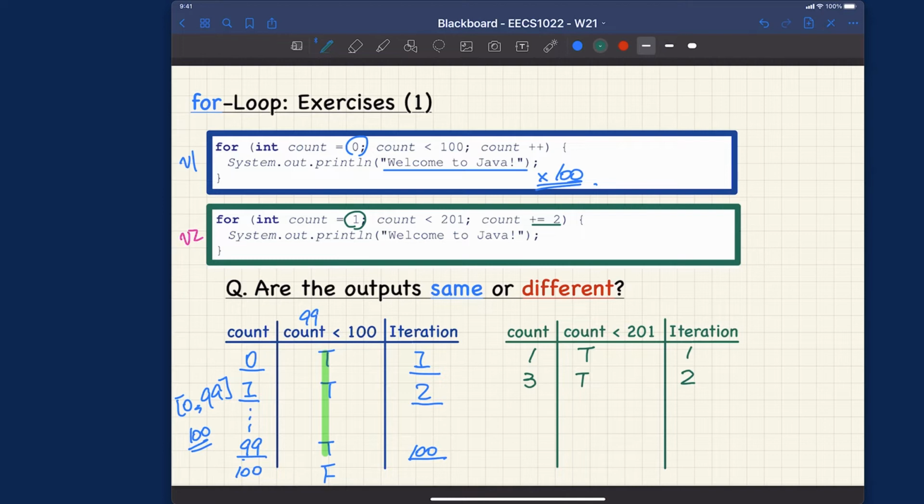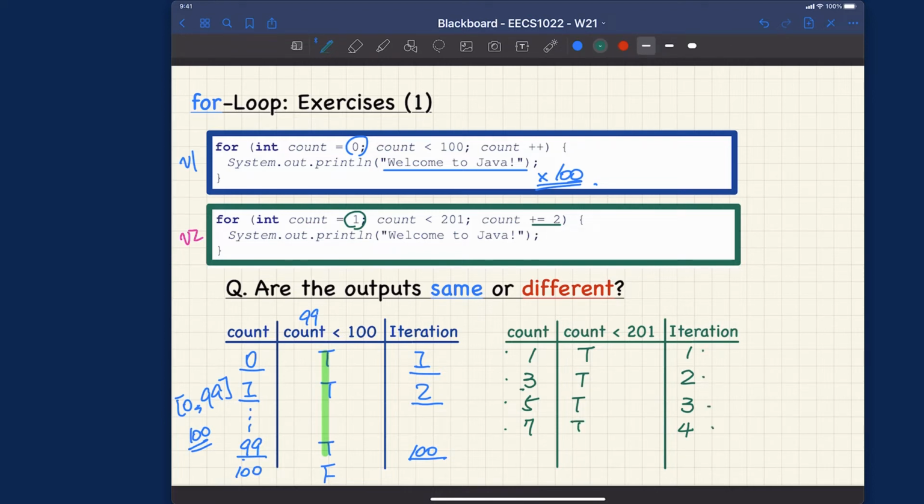What about the third iteration? The value for the count is going to be incremented by 2 from the previous counter value, so it's going to be 5. Let me just do one more. What about the fourth iteration? It's going to be 7. So 1, 3, 5, 7 correspond to iterations 1, 2, 3, 4.